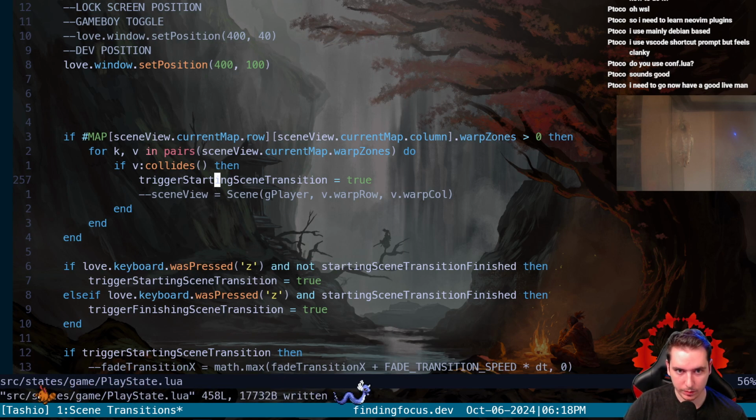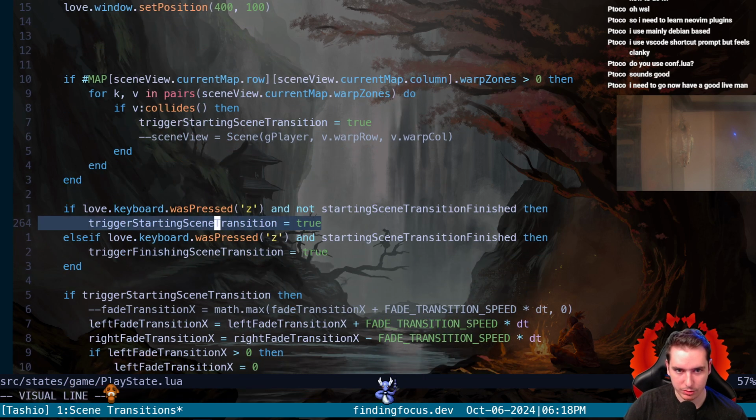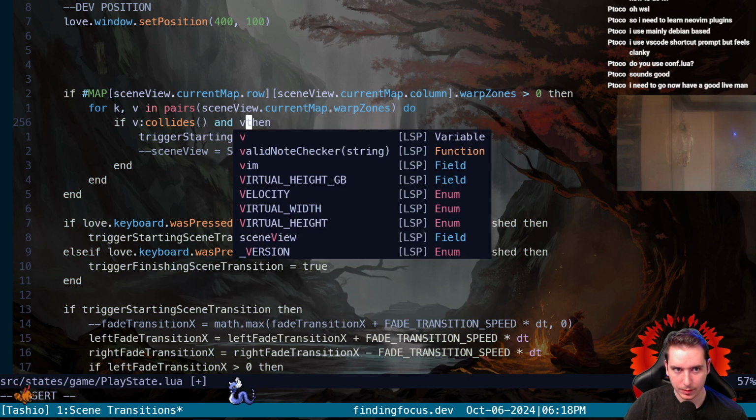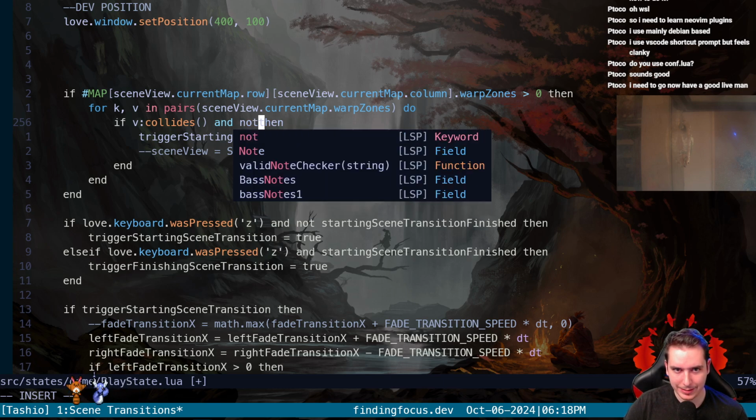Okay, so we trigger the starting scene transition. Now, that's just this step right here where we trigger it. But I think the problem is we check this collides. We want to also see v dot and not warping, right?